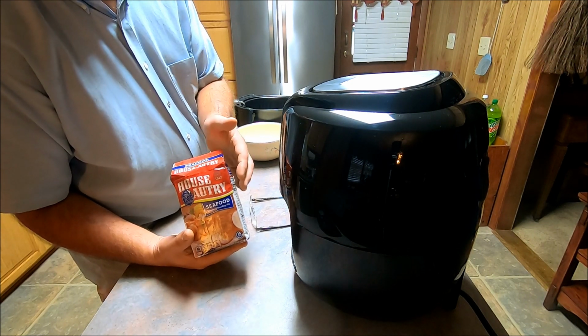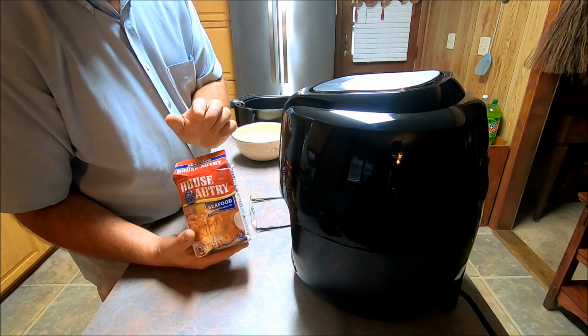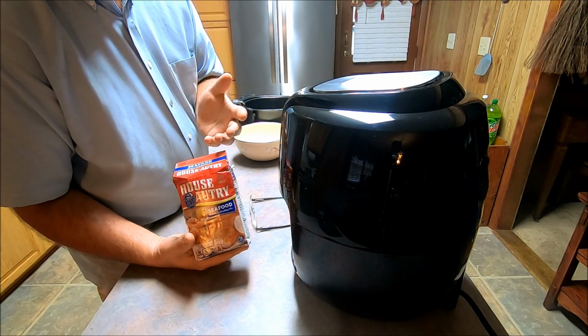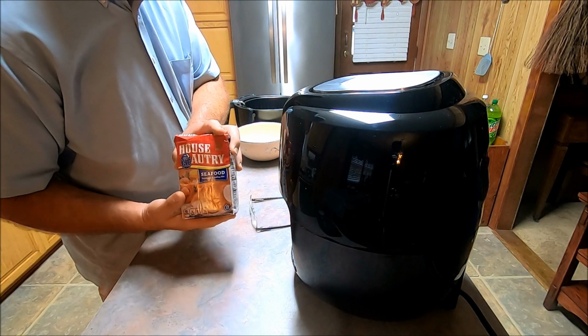This is a seafood breader. They also have one that is exclusively a poultry breader. I like the seafood. I use it on everything. I use it on squash, okra, breaded potatoes, or fried green tomatoes. I love this right here.